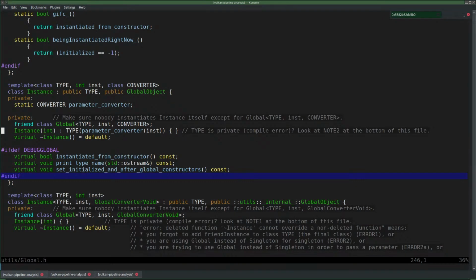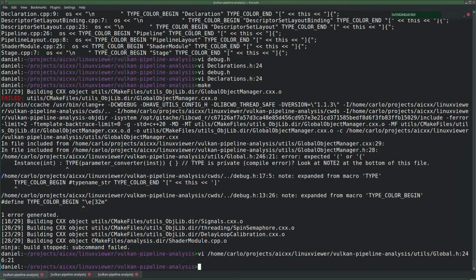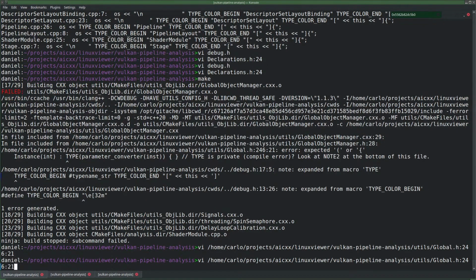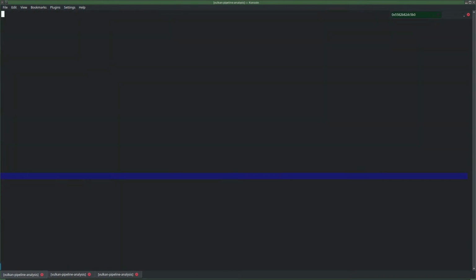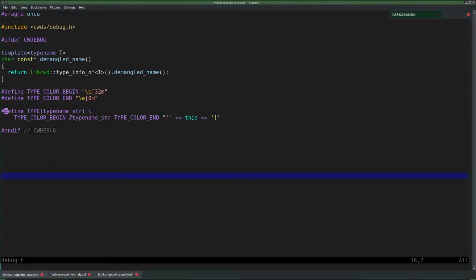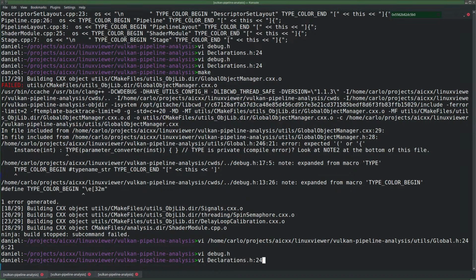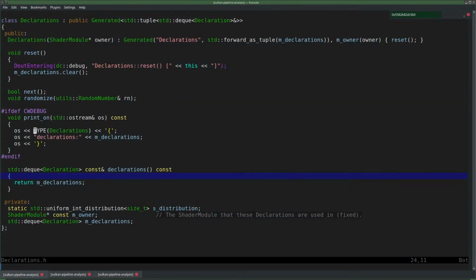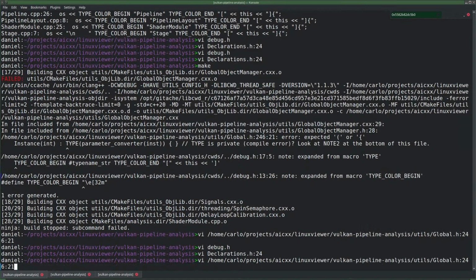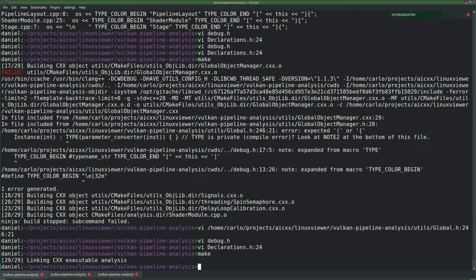Yeah, that's not going to work then. I'm using type already, utils global. Oh my god. Bad macro name. Seems to work.